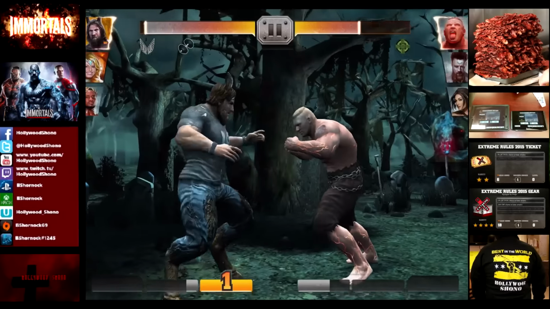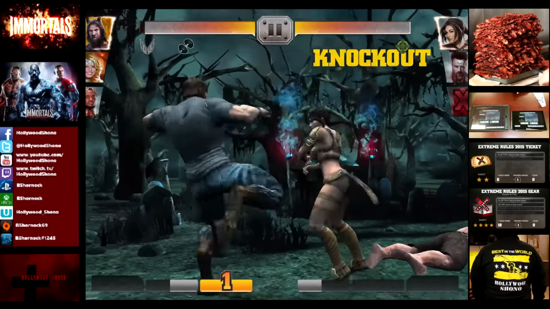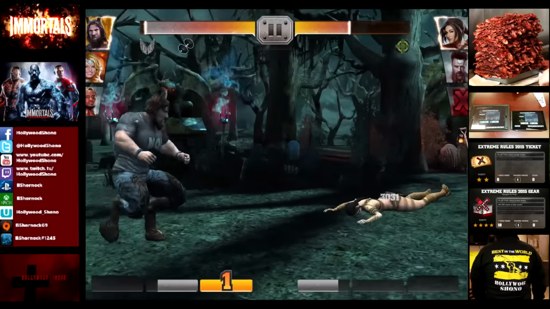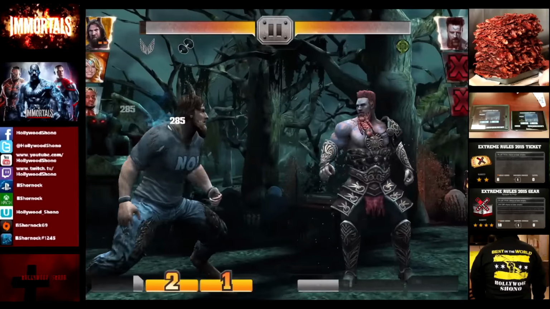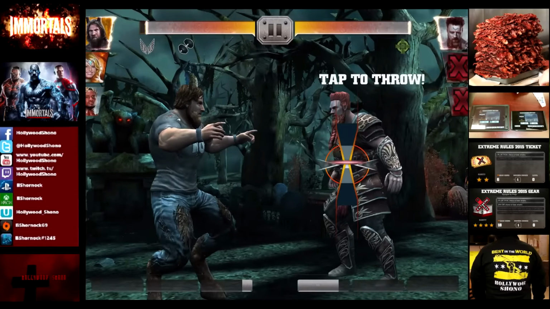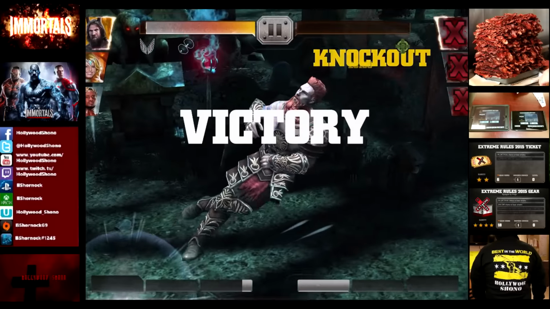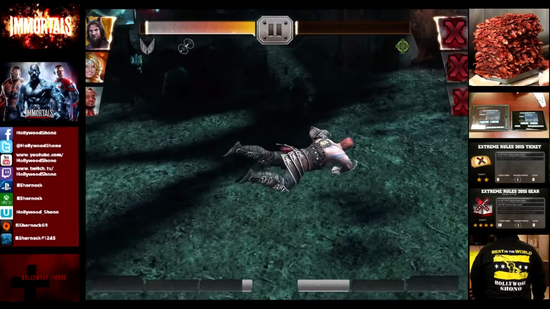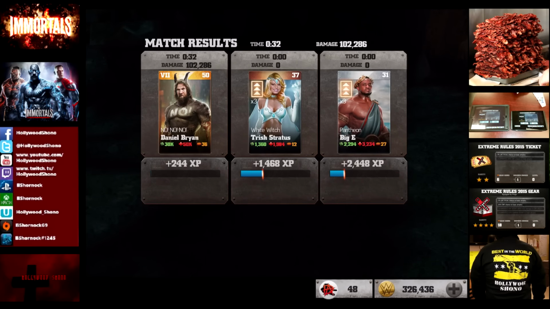Brock Lesnar trying to pummel Daniel Bryan, not really doing any damage. Brock Lesnar eliminated. Nikki Bella is in. Nikki Bella also wiped out. Third to go off the air go, and Sheamus is eliminated for the victory in the seventh fight. 244 XP. 720 credits.